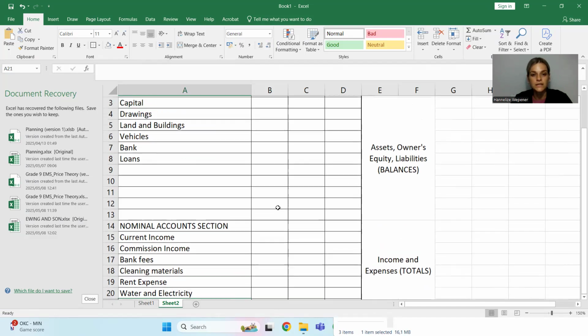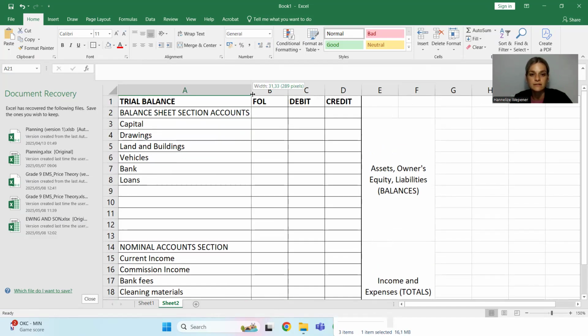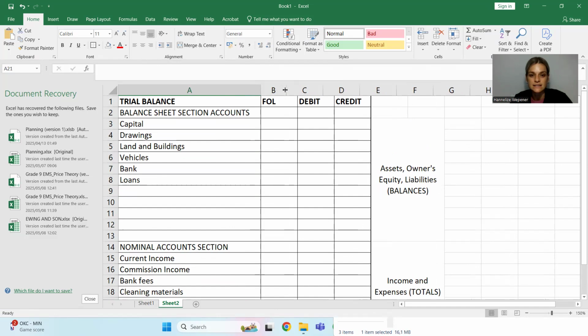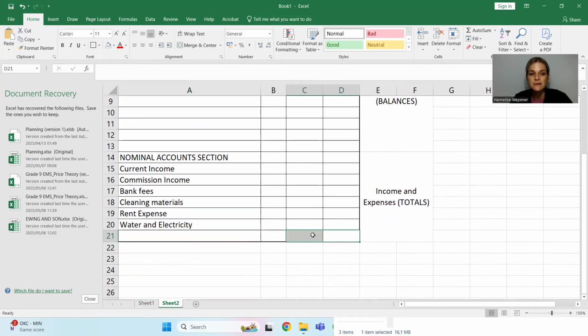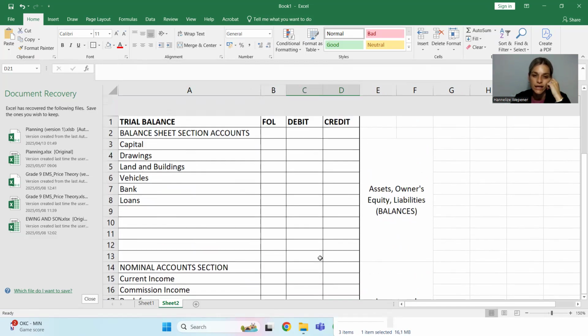Then in the end, when you now have all of your accounts listed with all of their balances and totals, your debit side must always be equal to your credit side. And that is because we have a double entry system in accounting, where we say that for every debit, I must have a credit. And that's why we can say that the trial balance must be equal at year end.